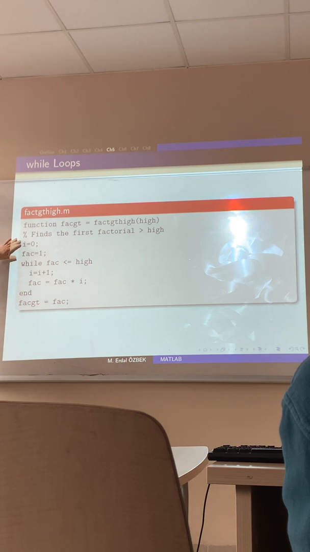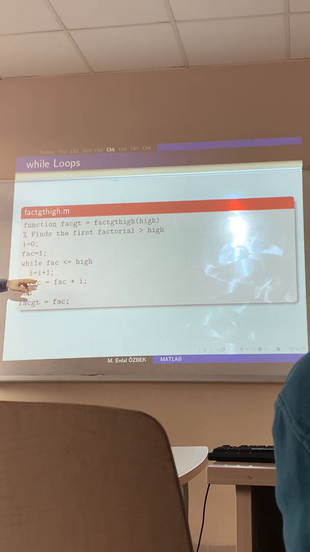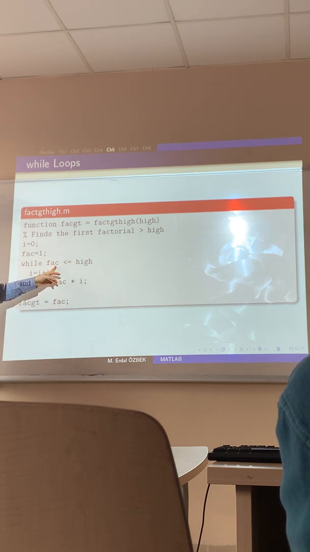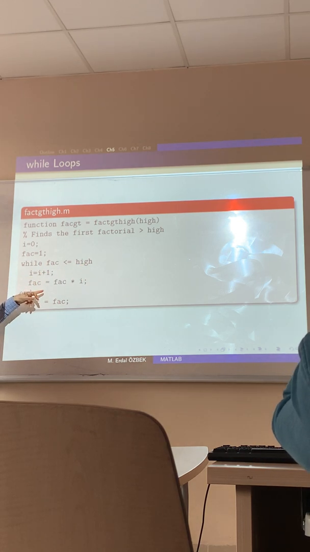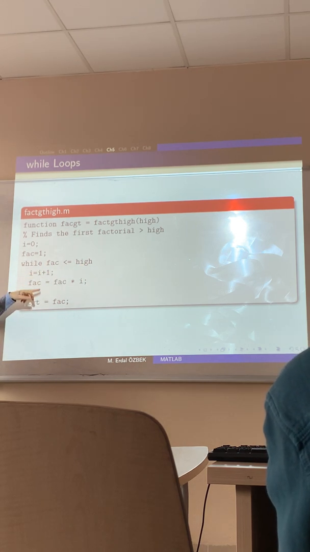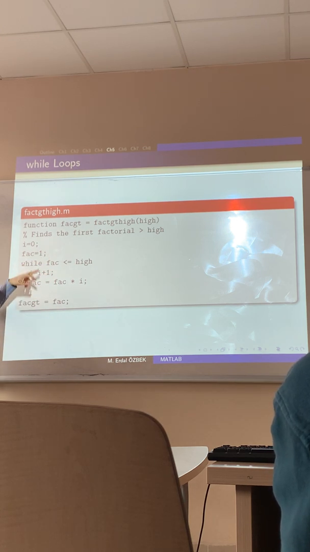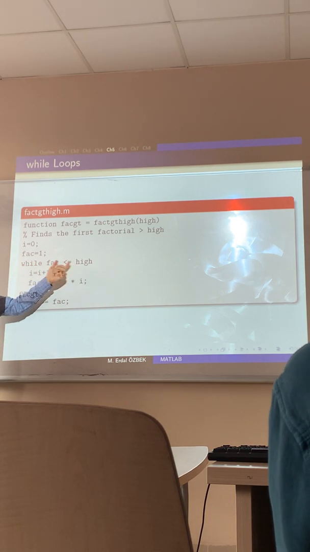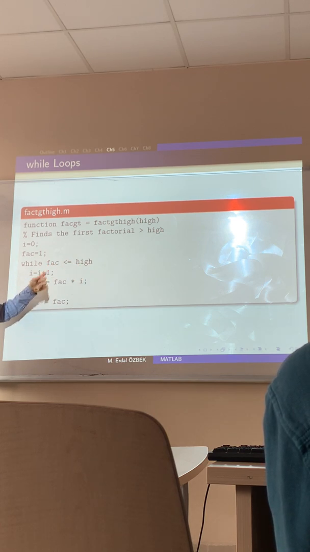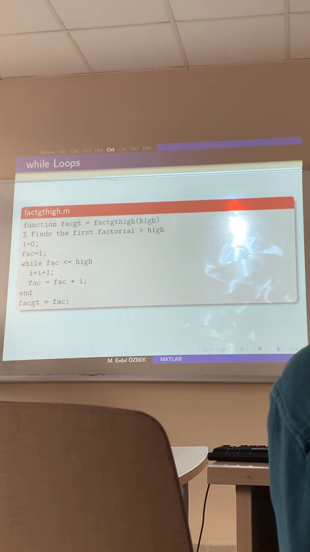So for example, if you give fact equal to 1 and high is given, then if 1 is less than high, it will do this, right? So it will increase the 1, make it 2, multiplied by 2 times 5, and then you get it. And so on. Up to some point it will keep going, and then it will end, because the fact will go higher than high. Then it's not going to do this, and the output will be the fact.